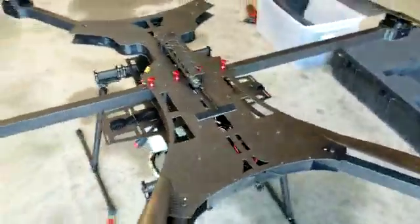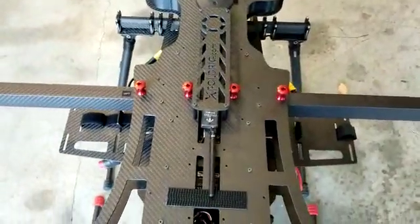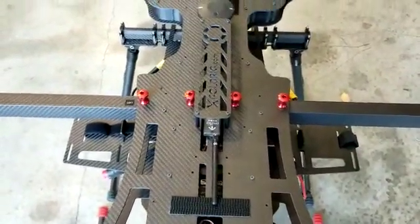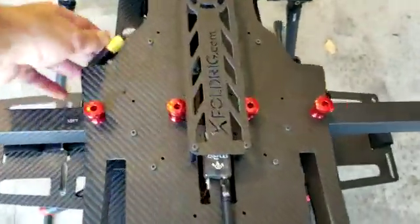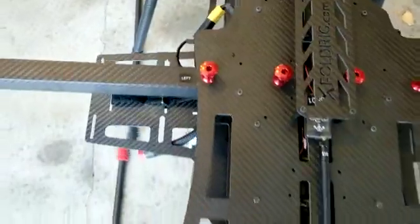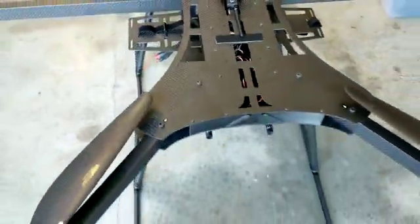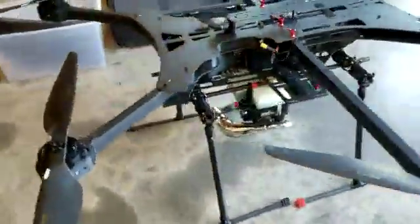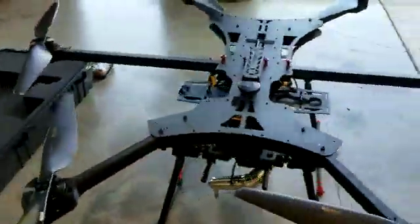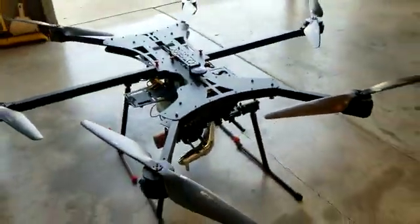Once your side arms are installed and the wires are connected, you'll see that the four bolts and the four thumb screws are oriented with the thumb screw up. Making sure your wiring connections are connected and your left and right correspond to one another. At this point, the aircraft is prepared to actually go out and fly, so we'll go ahead and take you out, set it up and launch it.